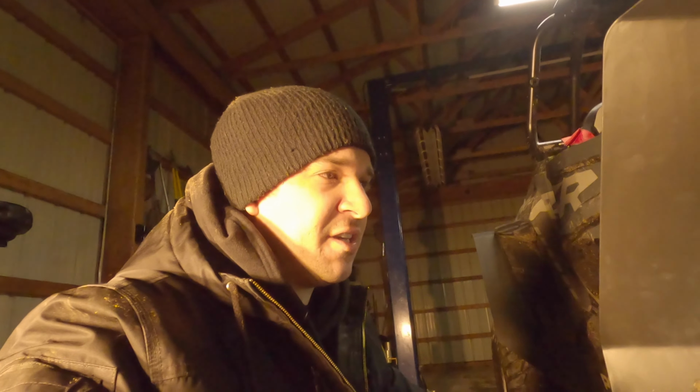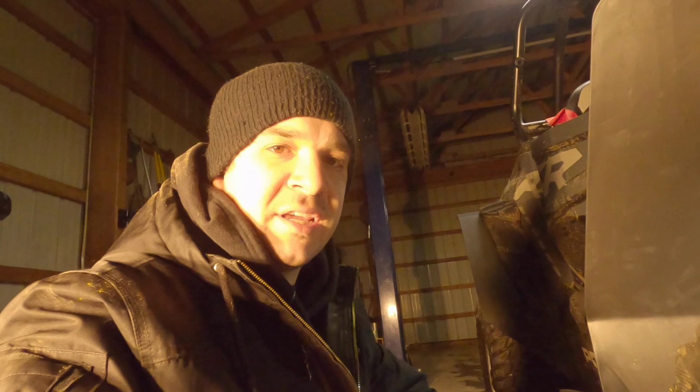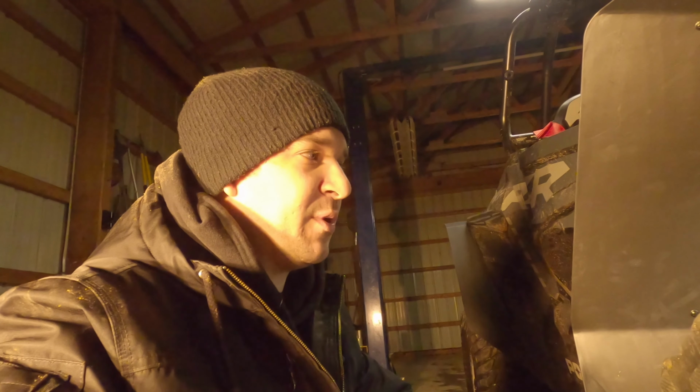Alright guys, we got all these fender flares installed all the way around. I'm just going to do a little recap on some of the things that we did, starting with the front ones. You've got these little tabs and little cutouts in the fender flares here. The bottom ones are really hard to get on, so you really have to push on it. Once you get those tabs in, you're going to want to slide up the whole fender flare and quickly run in your first two screws.